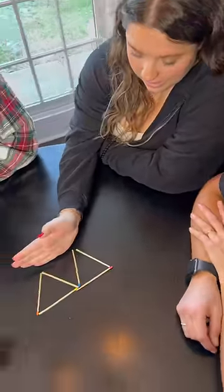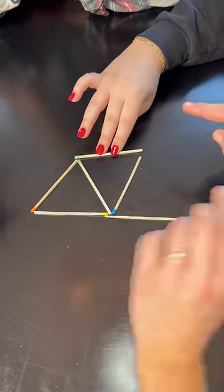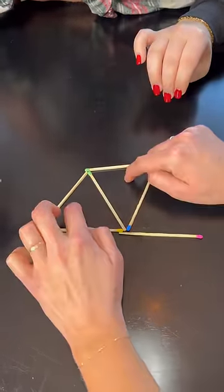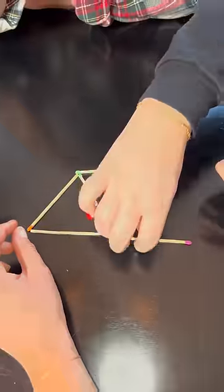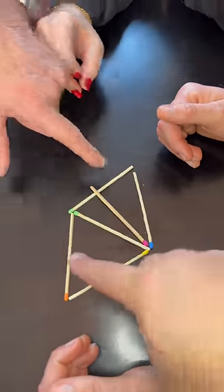I was thinking something like that. Okay. Oh, I like that. Oh. Okay. Ooh, okay. One, two, three. Oh. Now we need a fourth one. No. But from here to here. Can you do that? Yes. That's still three. That's only one, two, three.